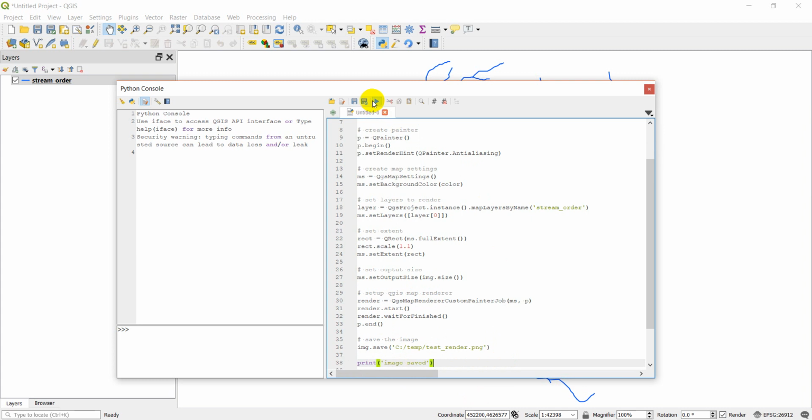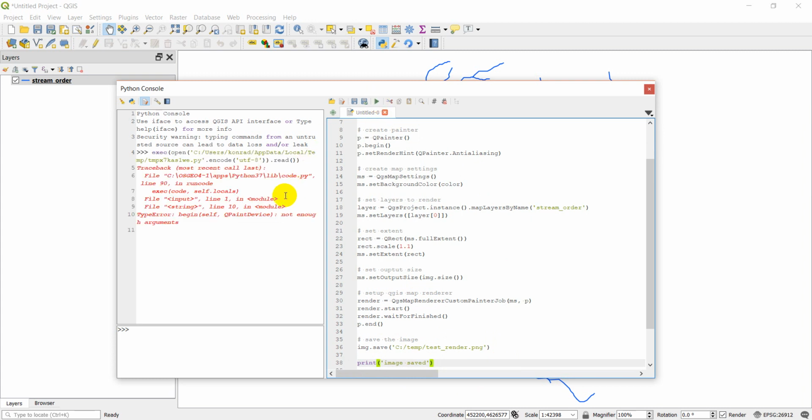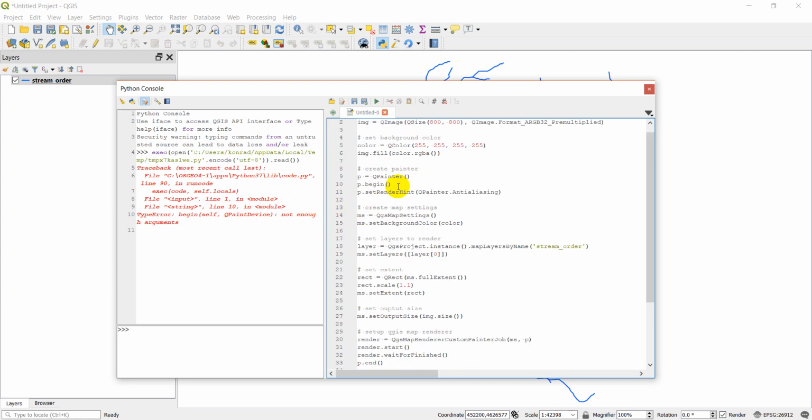And then I can go before and after that. All right, so let's go ahead and click run here. And we get an error: line 10, QImage paint device, not enough arguments. Okay, I need to tell it what it's painting. It's painting the image. Okay, good deal. So let's go delete the painter just in case it still exists. And then let's click run again.